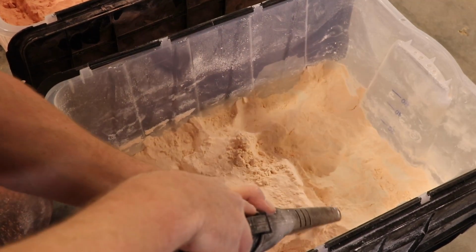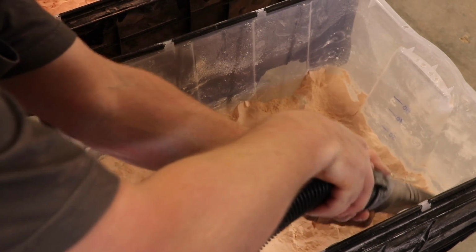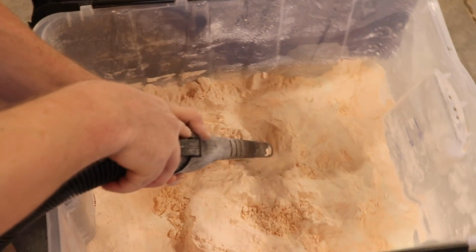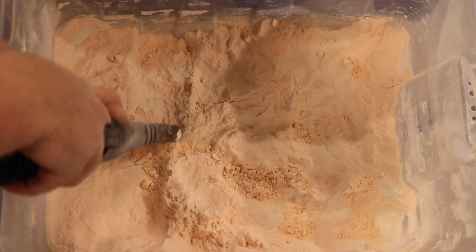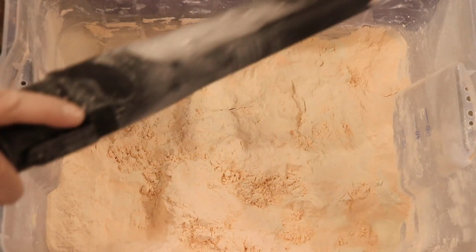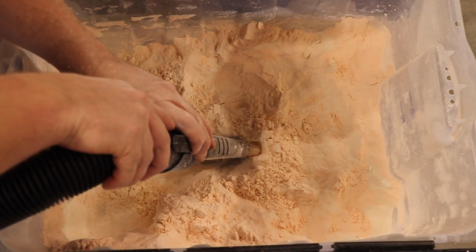Wow, I'm being shocked so much. I don't know if this is even going to plug the vacuum. I mean, we're probably close to half the 30 pounds of flour. We're almost through 15. That vacuum's got to be getting pretty full. Ow! Wow! That made my arms spasm. I don't think it's going to plug the vacuum.